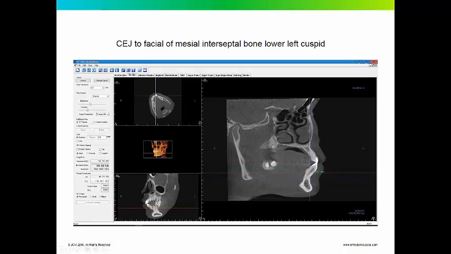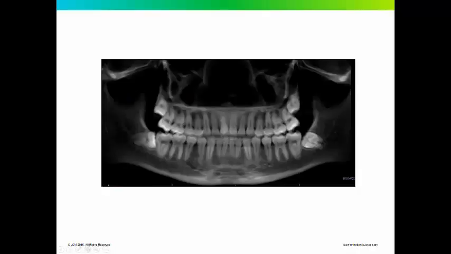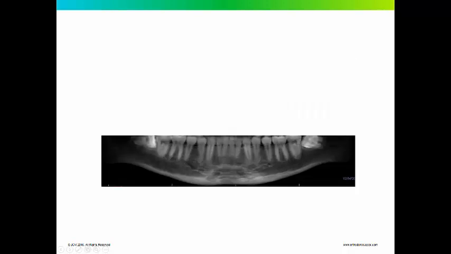Okay, so here I'm compensating for the position of the cuspids because I want to take the slice either perpendicular or parallel to the long axis of the facial axis of the tooth. And what I'm going to do is, instead of taking the slice down through the cuspid, because there's really not much bone on the facial surface of the cuspid, I'm going to just take a slice right through the interseptal bone. I want to see where the interseptal bone is.